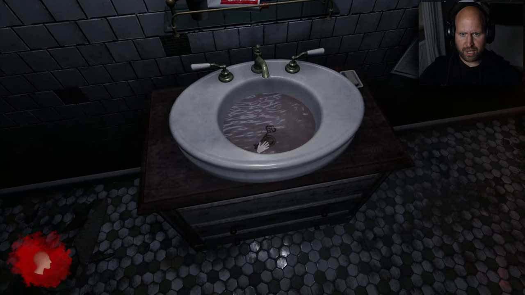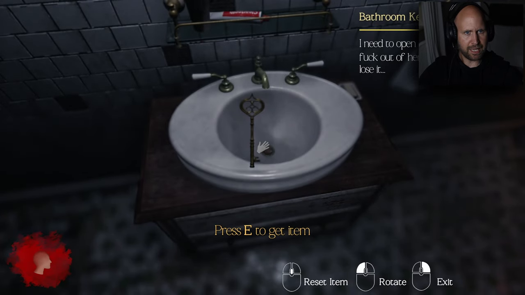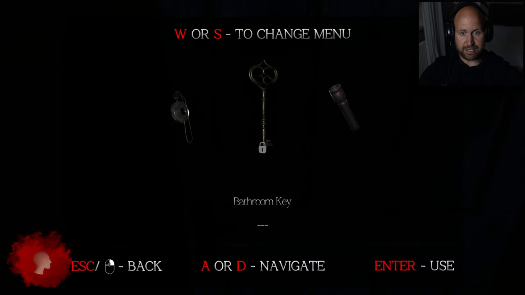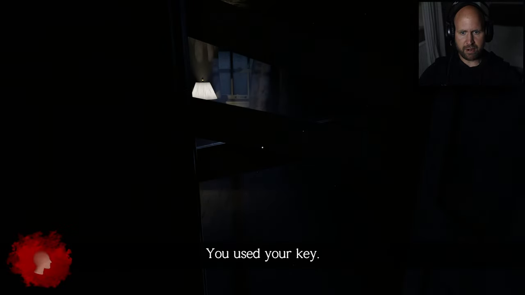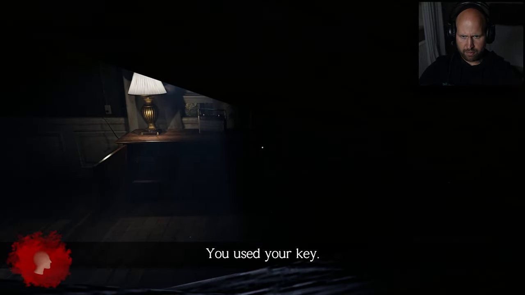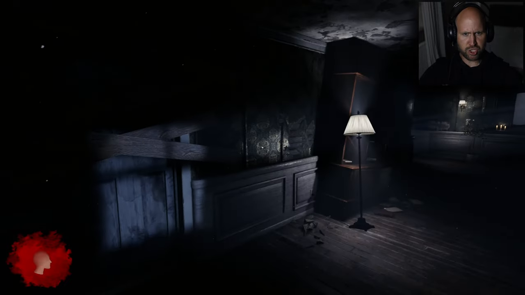Oh, we got a key. Take the key. Quickly. Bathroom key. I need to open the door and get the hell out of here. Yes, that's probably a good idea. Come on, get out of here. What? Crouch. Do something.